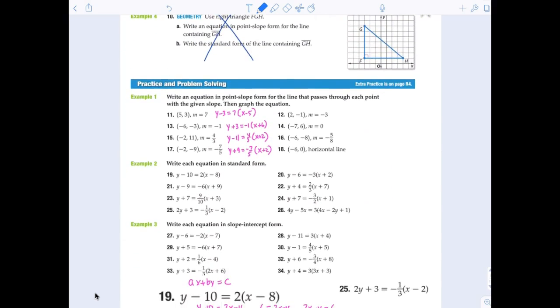All right, now let's go back up to the top. Listen, wherever it says graph, I don't really care about graphing. I think you guys know how to graph. If you don't know how to graph, you should graph it just to make sure you know. And if you're having trouble graphing, you come in the morning and say, just double check my graphing. Or you can look at the answers and they'll show you. Everybody with me now?